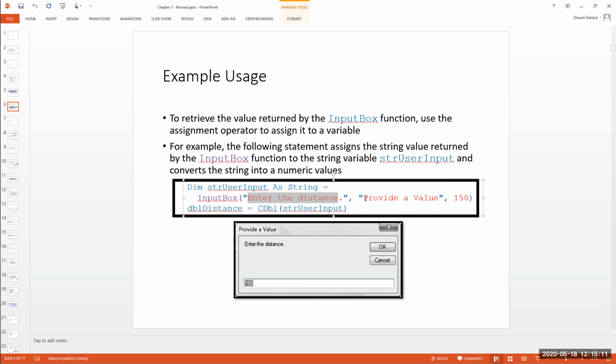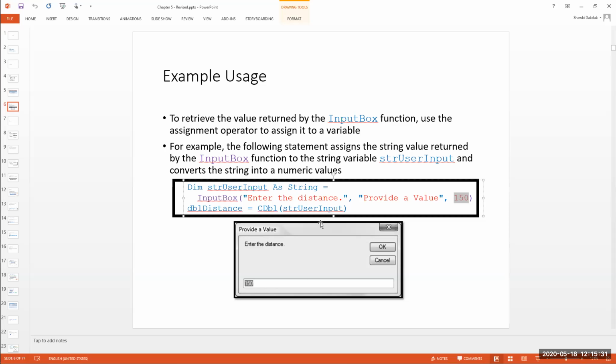The second parameter is a title, which is going to be on the title bar. And the third parameter, 150, is the default value displayed in the input area. Now you can click OK to accept the default value 150, or you can type over it to put something else.